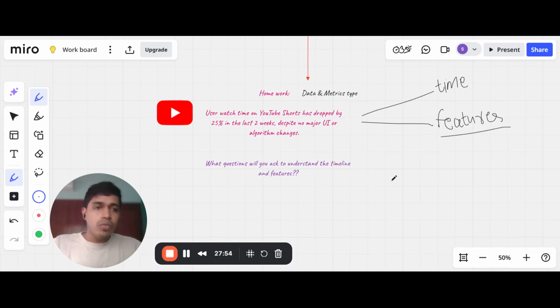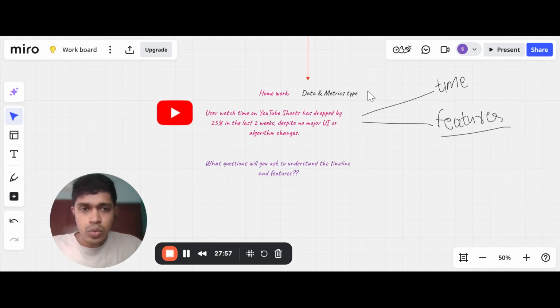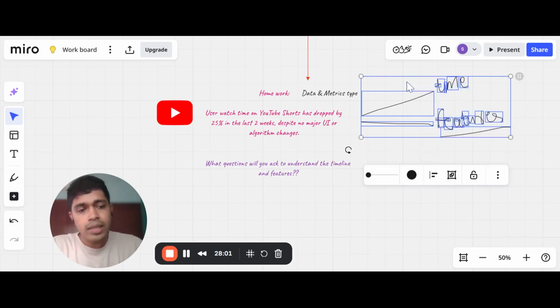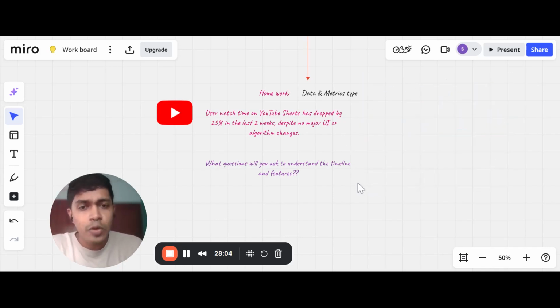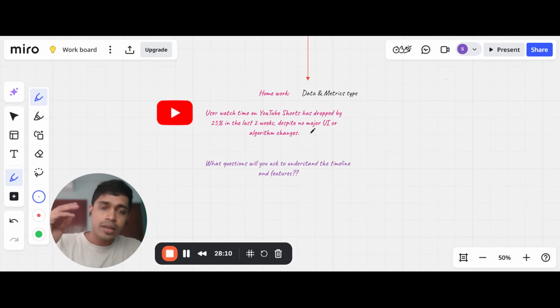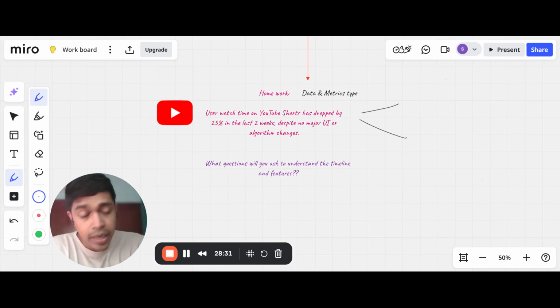Now that's a homework. Basically, this exercise is for you to practice asking these questions instead of thinking about solution itself first. Maybe whenever you are seeing this particular problem statement, you automatically is thinking about what could be the reason, how can I solve it, right? Instead, just take some 2 minutes time and think about these two components. Ask 5 or 6 questions about these components, and this practice will definitely help you in PM interviews, because that is how you slowly get to the right kind of solution. That is how you structure the whole problem and solution itself.